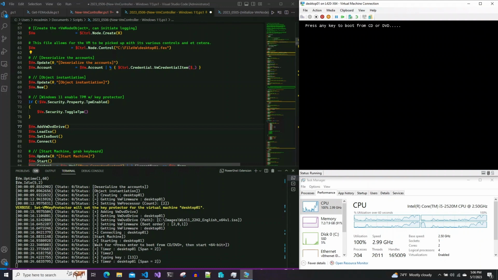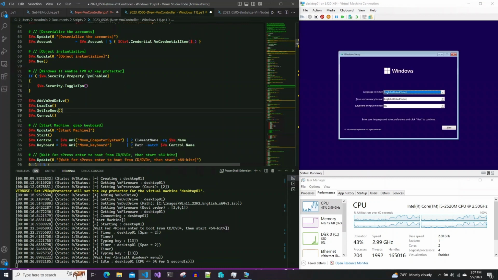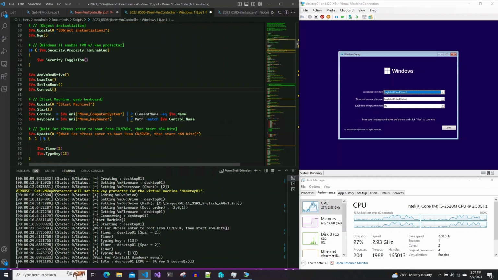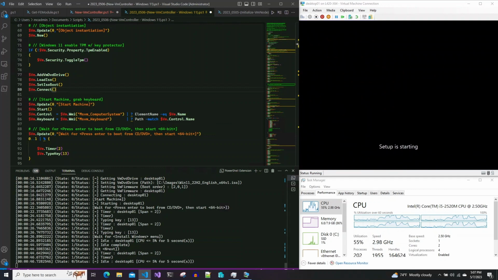It creates a new object. It will check for TPM, enable it, and set the local key protector, and then add the DVD drive. It'll load the ISO that I selected from the GUI, set the ISO to be the bootable device, and then open up VM Connect with that. Then it updates the console with Start Machine, and all these updates can be seen from here.